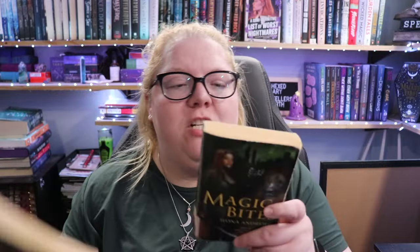So anywho, I'm going to read you the back of these. Magic Bites says, when the magic is up, rogue mages cast their spells and monsters appear while guns refuse to fire and cars fail to start. But then technology returns and the magic recedes as unpredictably as it arose, leaving all kinds of paranormal problems in its wake. Kate Daniels is a down-on-her-luck mercenary who makes her living cleaning up these magical problems. But when Kate's guardian is murdered, her quest for justice draws her into a power struggle between two strong factions within Atlanta's magic circles. The Masters of the Dead, necromancers who can control vampires, and the Pack, a paramilitary clan of shape-changers, blame each other for a series of bizarre killings, and the death of Kate's guardian may be part of the same mystery. Pressured by both sides to find the killer, Kate realizes she's way out of her league, but she won't have it any other way.